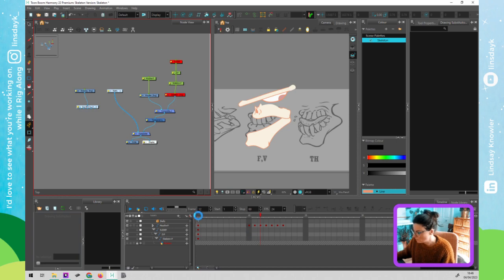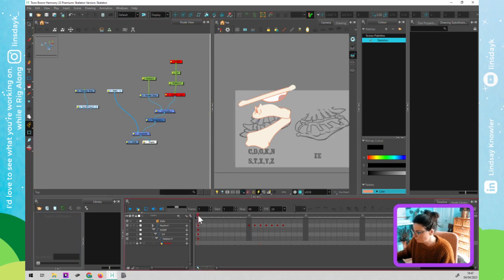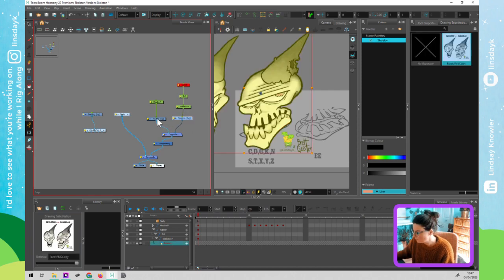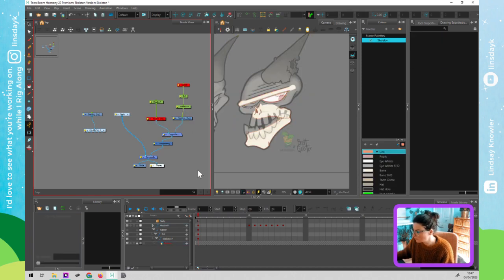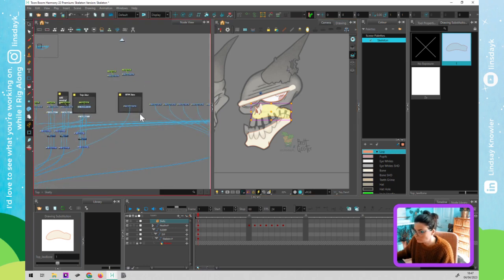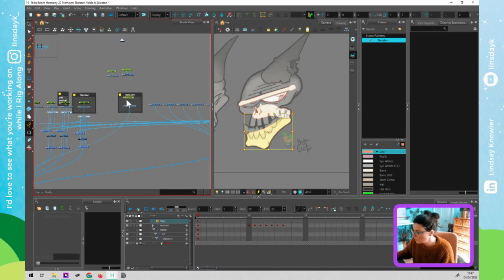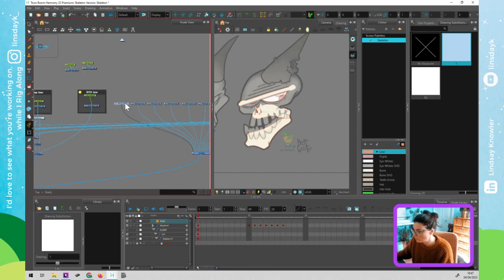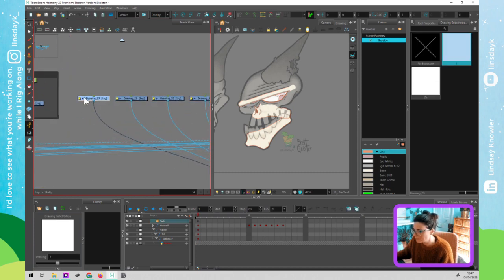Go back to the first one. Okay, all right. So now we've got all the teeth. Deactivate. All right. Okay, we need the bottom jaw to control P. And we need the teeth. All right, so let's start with our top teeth.